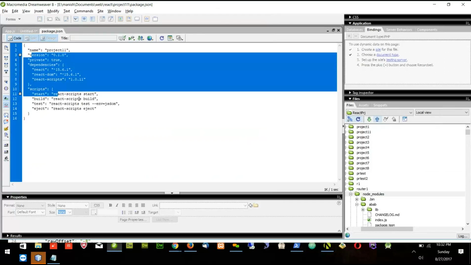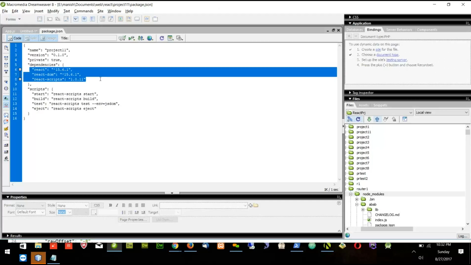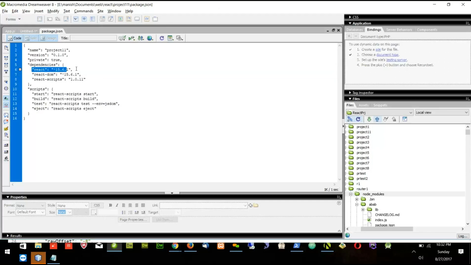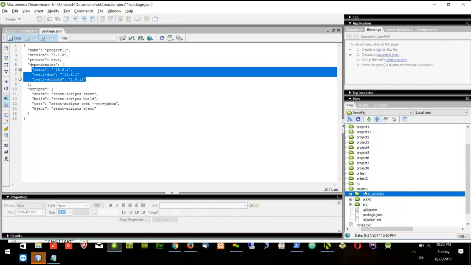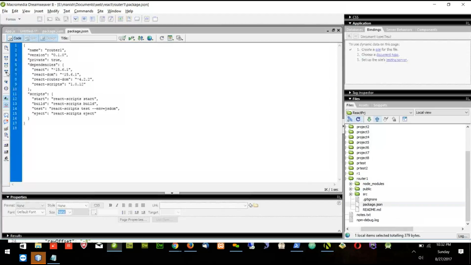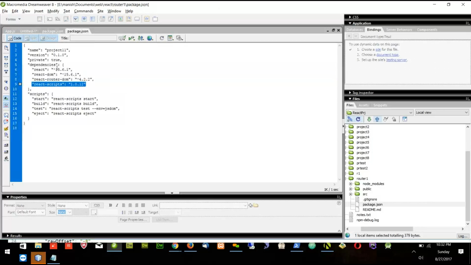Okay. So now if you see, this is my yesterday's project. It does not have react router DOM because we did not do router yesterday. So it has only the 3 lines of the code. Now let's see the same package.json in the router one. If I open it, you will see React router DOM is added, 1 line in addition to the 3 more which were in yesterday's package. And now in the package.json, we have one more line, React router DOM. So that means React router DOM is also installed in our project.